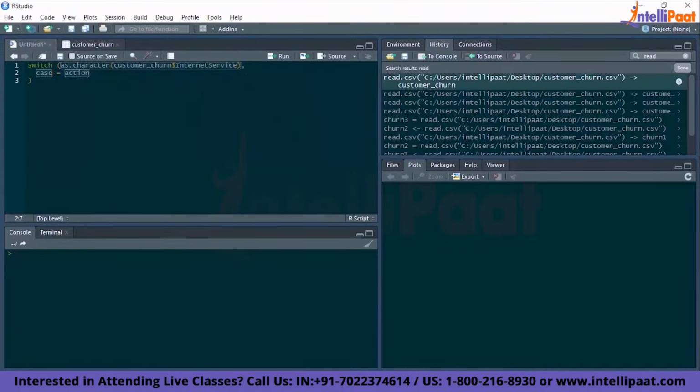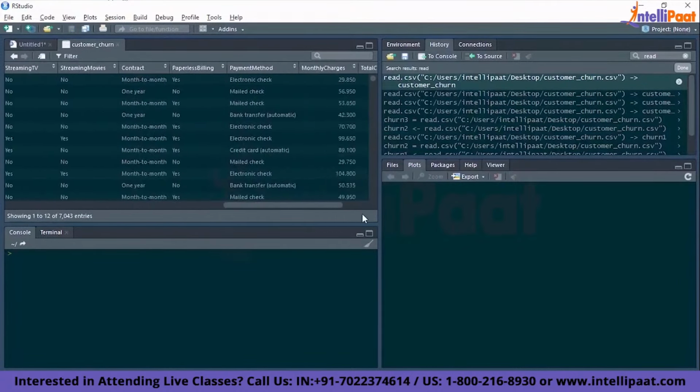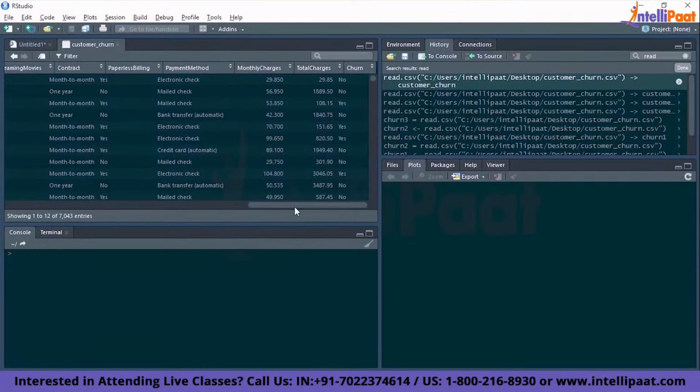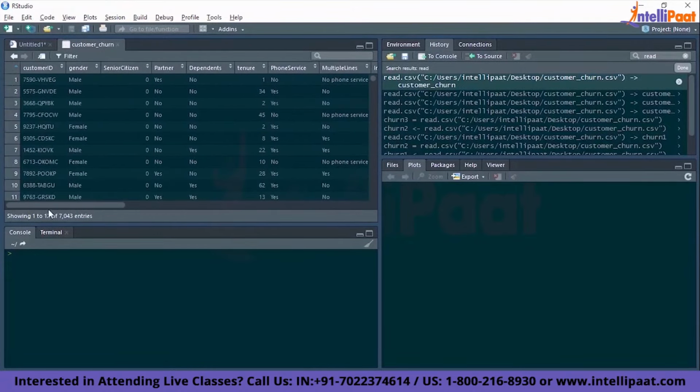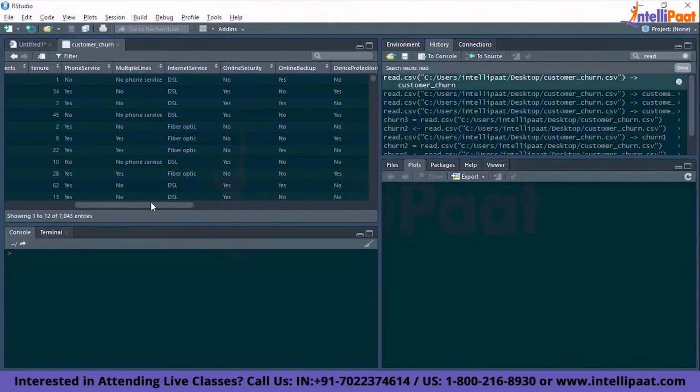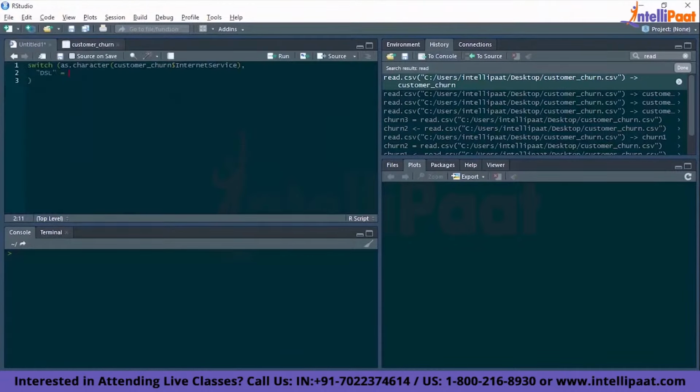Now, the first case would be DSL. If the customer's internet service is DSL, then I will give this guy a discount of 10%. Again, let me have a glance at the cell numbers. This will be 1, 2, 3, 4, and 5.